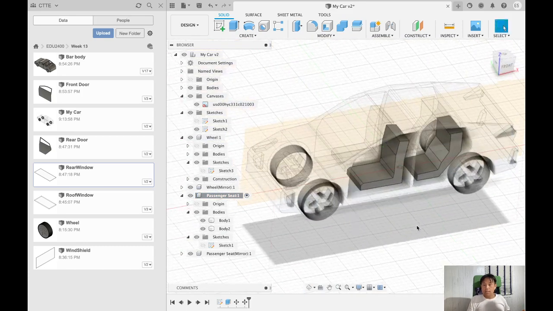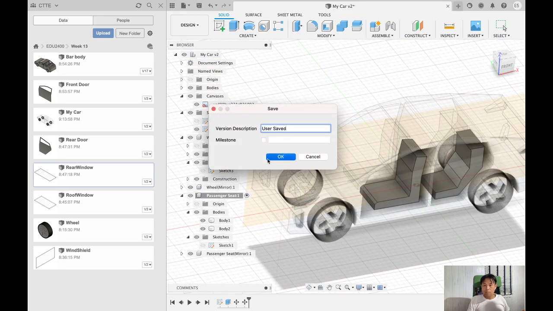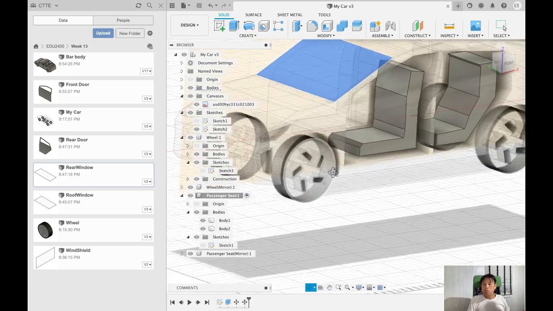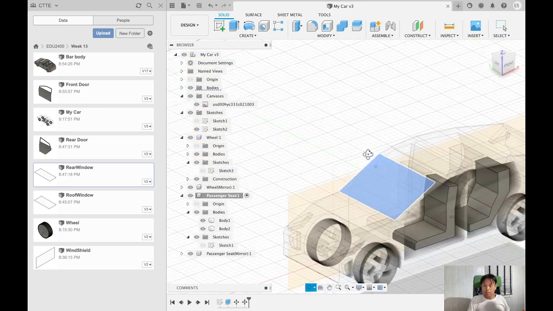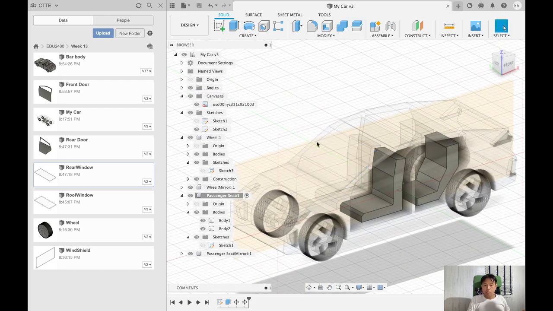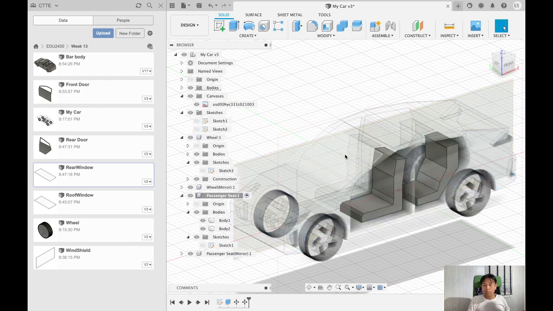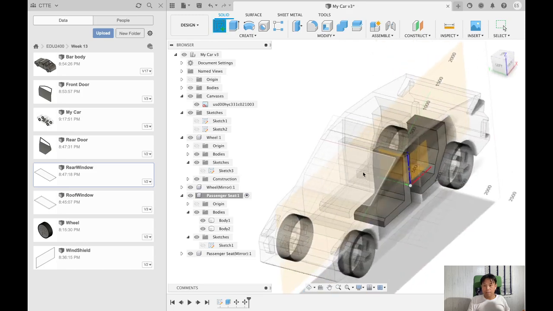All right. So what's the next? You can repeat this way so many times. So okay, and then you need to create a window. So this is the window frame. So to make the window frame, you can find the body sketch. So yeah, you can create a new sketch on this plane. So you can select this plane, right?